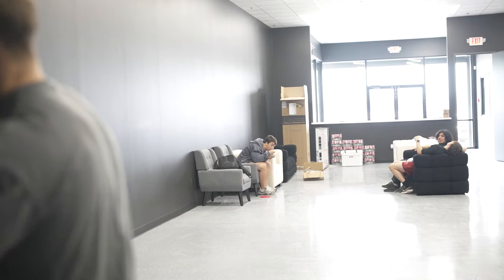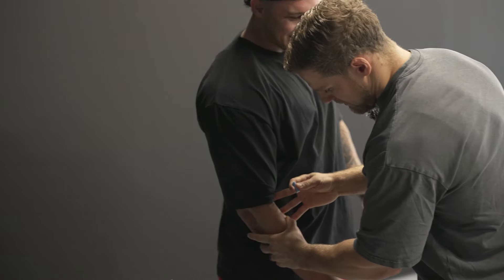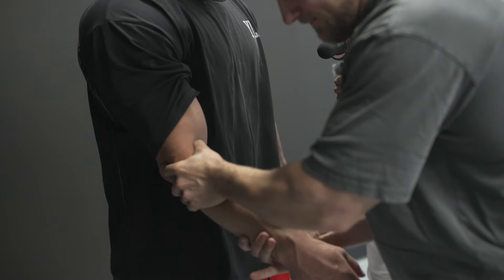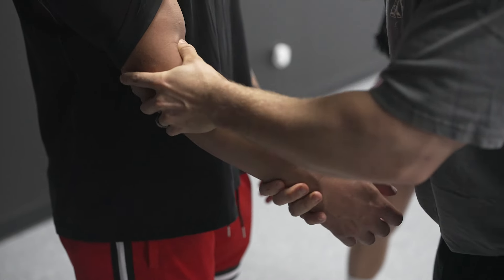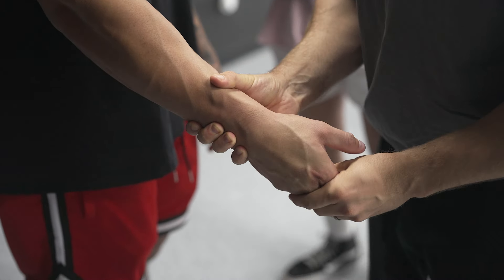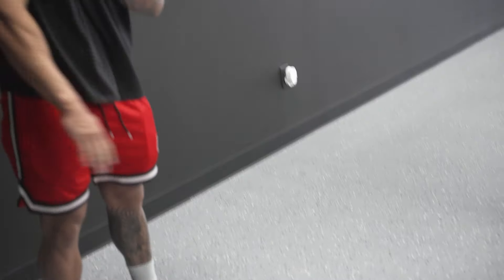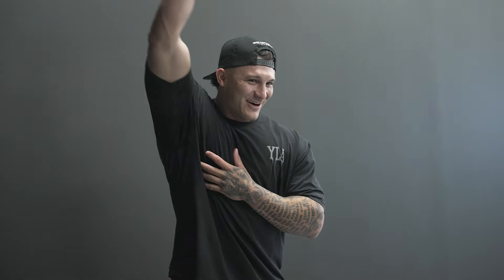I need to prick another finger. TNF is pretty big — you've got to squeeze some blood down. Your hands are cold. What I'm going to have you do is windmill your arm for a bit to get the blood into your hand. You didn't tell us these tricks earlier! Yeah, because I didn't realize you had an ice box for a hand. This is like trying to squeeze a ketchup bottle.